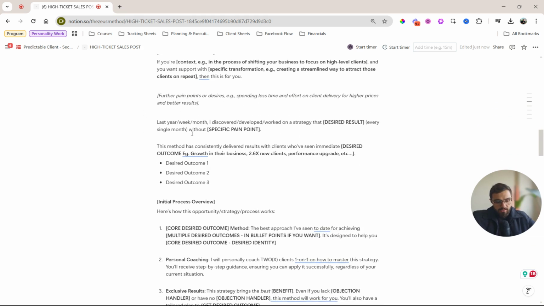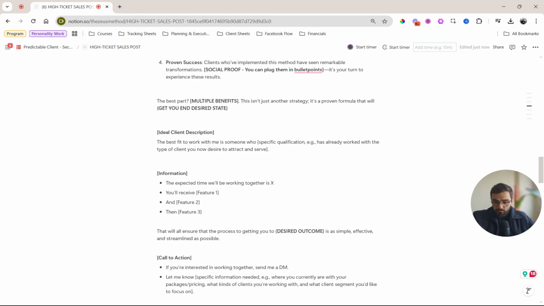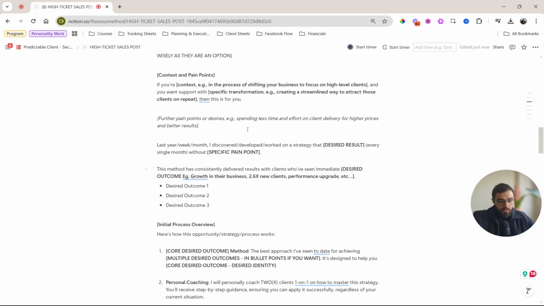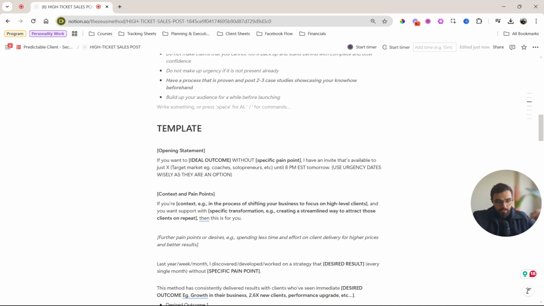The template, as you can see, is segmented into multiple different pieces. It is long, and we have an example with it, but stick with me. What I would recommend is go to the description down below, copy, duplicate this template, and start filling it out with me as we go along through this video. So it could be a work together and implementation versus you watching this, you getting all of it, and then it's like, okay, I'm gonna do it later. No, no, no, don't be that guy. Please don't be that guy.